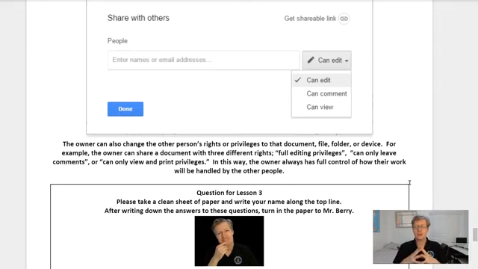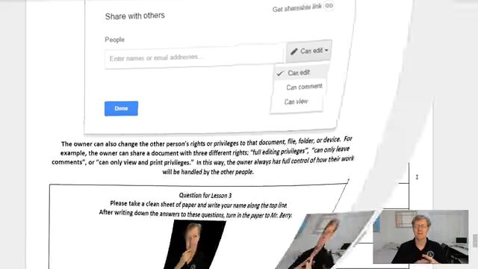The owner can also change the other person's rights or privileges to that document, file, folder, or device. For example, the owner can share a document with 3 different rights: full editing privileges, can only leave comments, or can only view and print privileges. In this way, the owner always has full control of how their work will be handled by the other people.